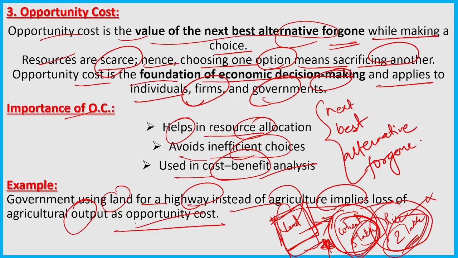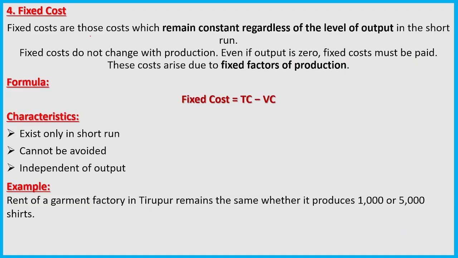Understood this much? Then fixed cost. What do we mean by fixed cost? As my dear friends, the name itself suggests it is fixed in nature. What do we mean by fixed cost? The term fixed, what does fixed mean? Fixed means for the longer run, for a longer time period.